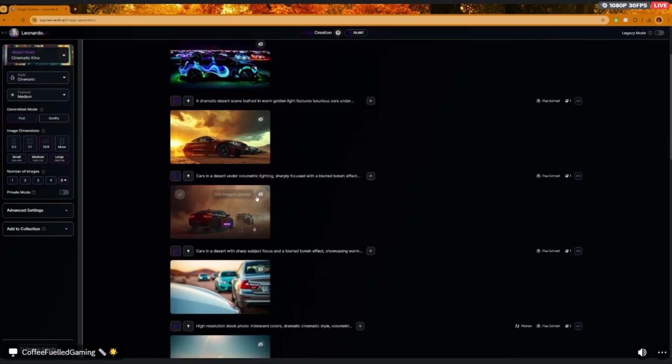But I think that's such a cool way as well of figuring out how to start prompting stuff properly, especially if you are new to Leonardo, if you're new to any AI image generation. Prompting is a very, very difficult thing to get your head around and figure out what actually works and what doesn't. This is also a way of doing it, especially early doors. I have to say, I really wish we had this 2 years ago, because that would have made my life so much easier in learning how to prompt stuff.